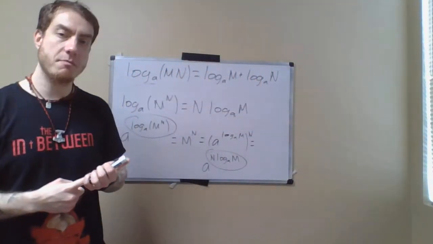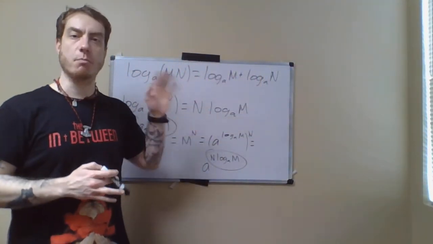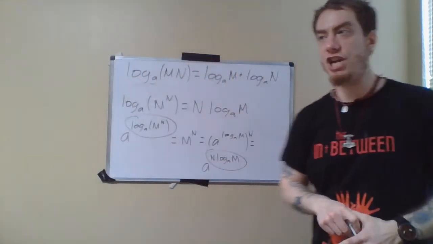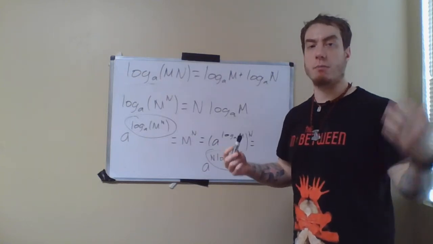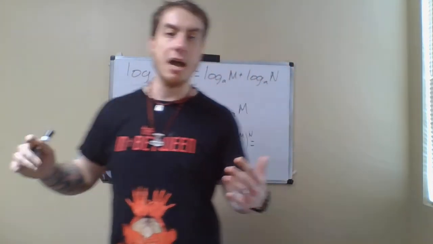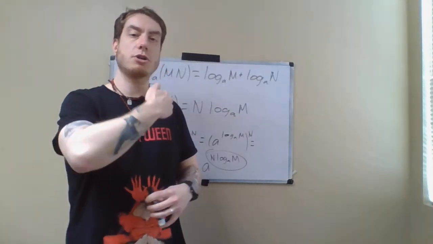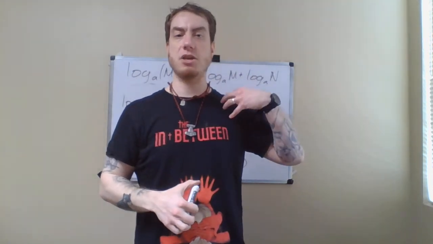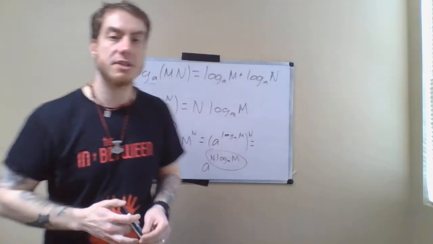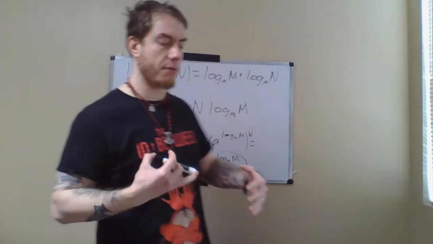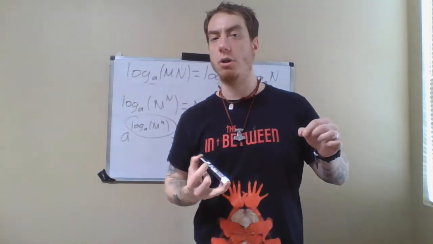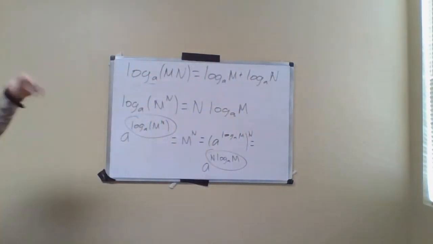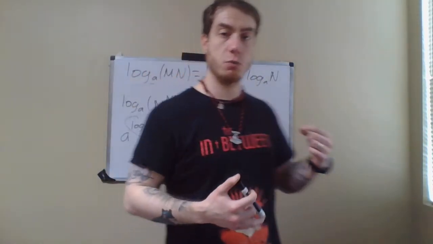Everything from financial mathematics, where interest is proportional to your investment, to biology, where the rate of change of a population is proportional to the population size, or even in medicine, say you gave somebody an injection. How much of the stuff that you injected is left in their bloodstream? Well, it turns out the body processes things out of the bloodstream at a rate proportional to the concentration in the bloodstream. So that gets described by an exponential function as well.